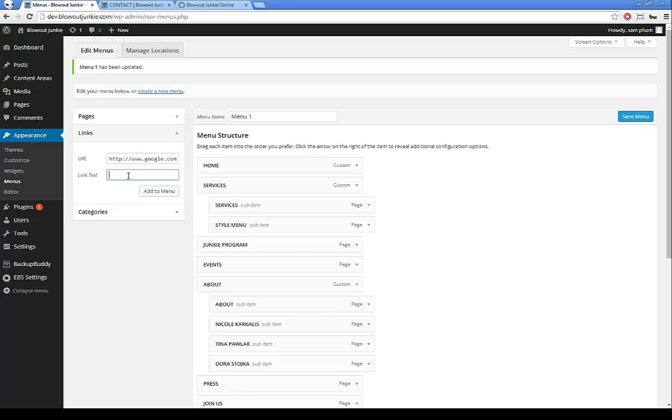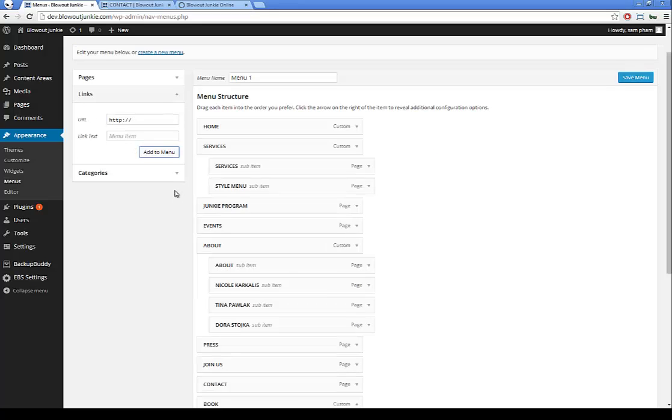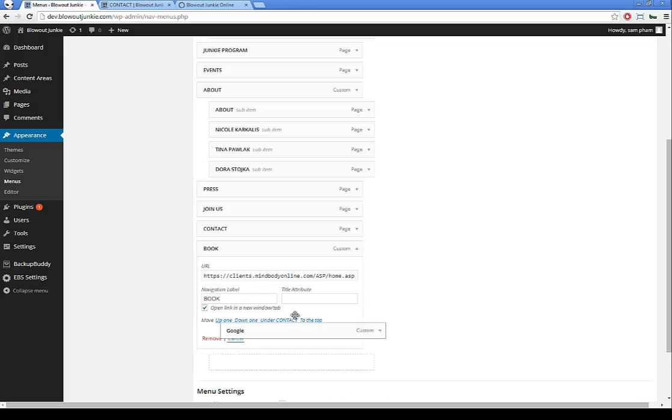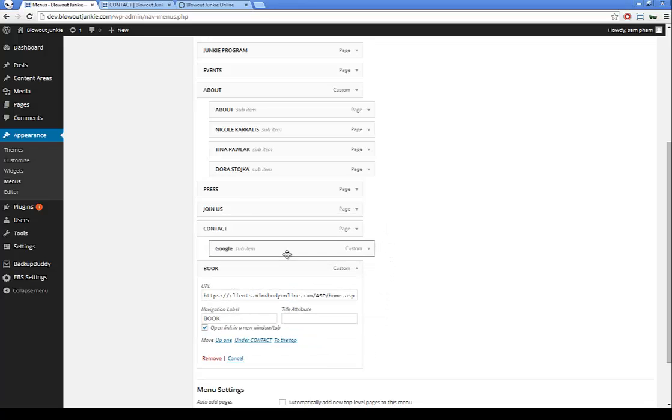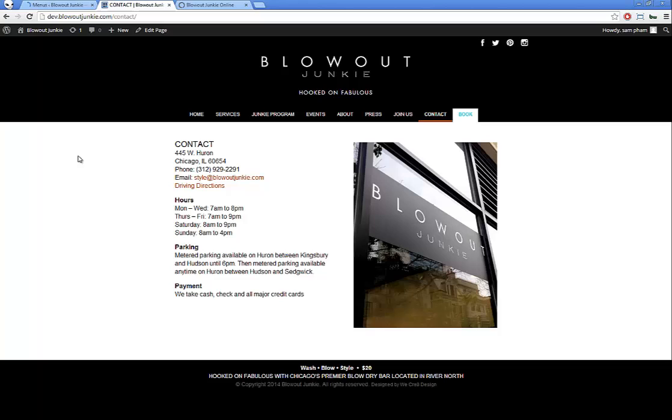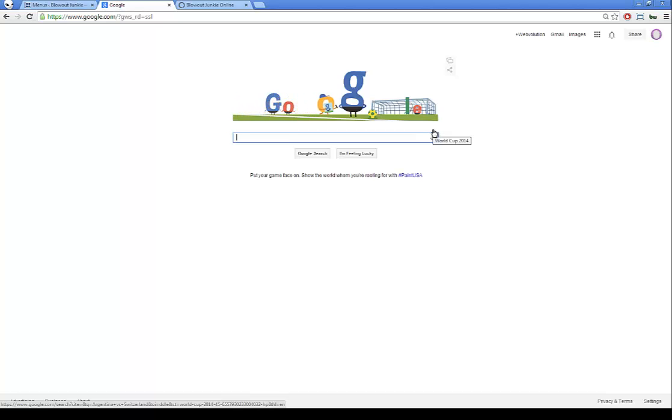The link text, let's just call it Google as well, and then select add to menu. We see that it's part of the menu now, and let's have it under contact. And once I save it and refresh the page, under contact we have a submenu item called Google that when clicked on will essentially go to Google.